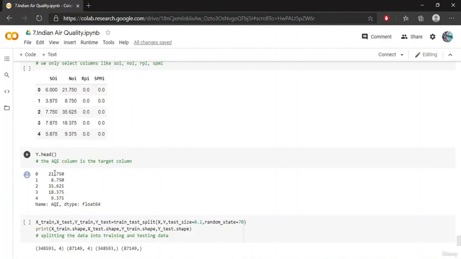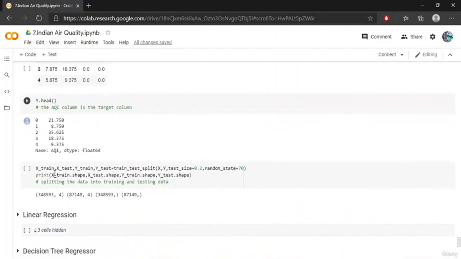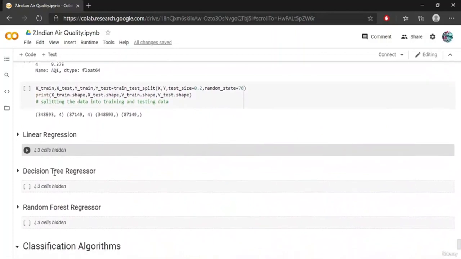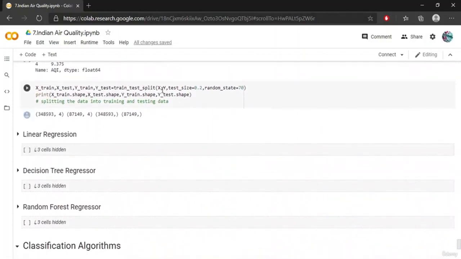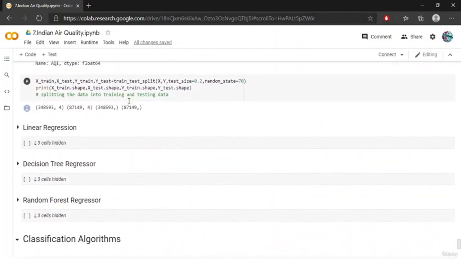After we have split our data into independent and dependent columns, the next thing we have done is separate our data into train and test, and we use the train test split function, which we had imported previously from model underscore selection.